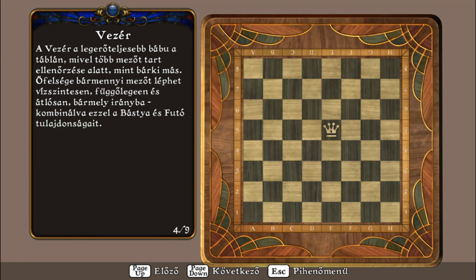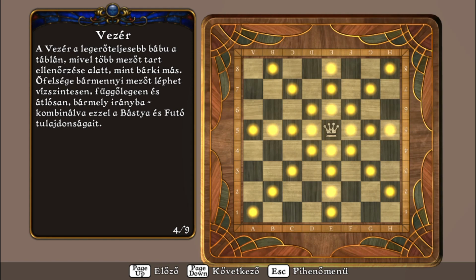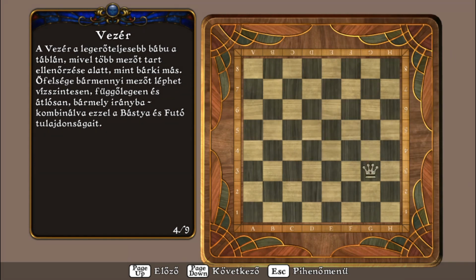The queen is the most powerful piece on the board. This is because she can control more squares than any other piece. Her Majesty can move any number of squares horizontally, vertically, and diagonally in any direction, combining the moves of the rook and the bishop.